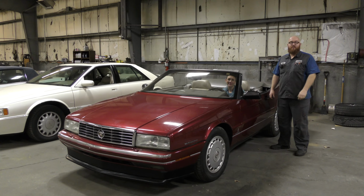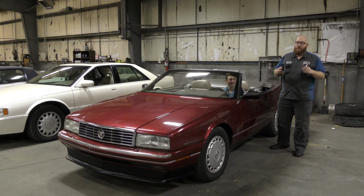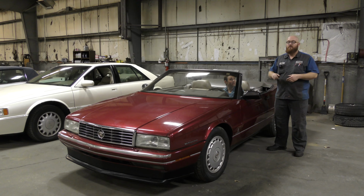Okay, well anyways, you guys got to see what Miss Wizard looks like, and here she is in all her beauty and glory. One thing I did forget to mention is we're going to be putting a serpentine belt and a tensioner on this. You can hear the squeal on it when it was running. But other than that, I think this is going to be a great car for her in the spring and summer. She can take the top off and just cruise around in this car and enjoy the top down. A fun little sporty car for her. I think it'll be great.